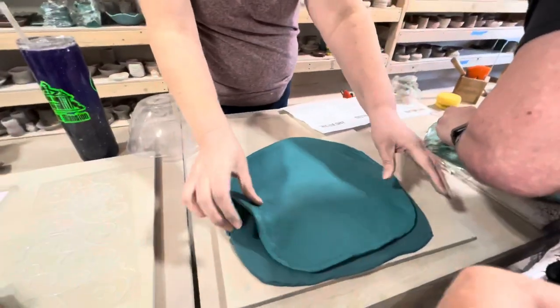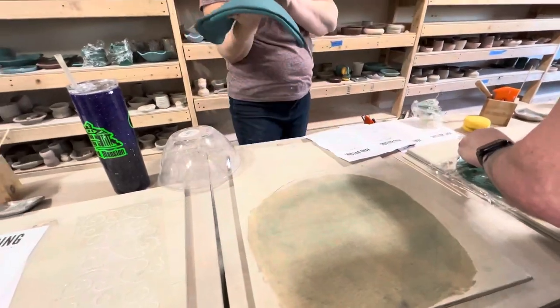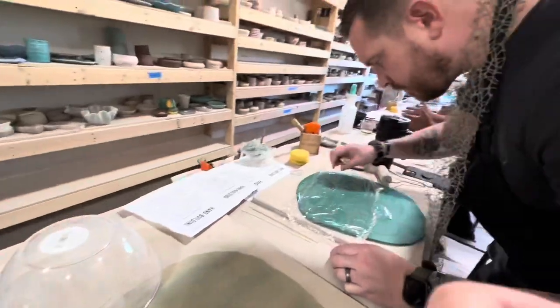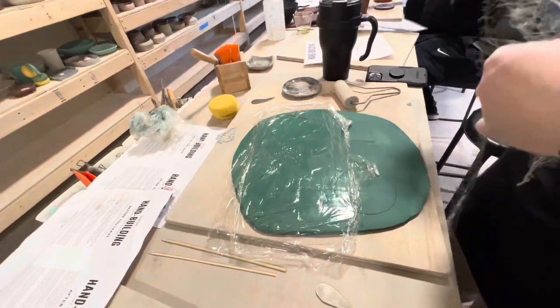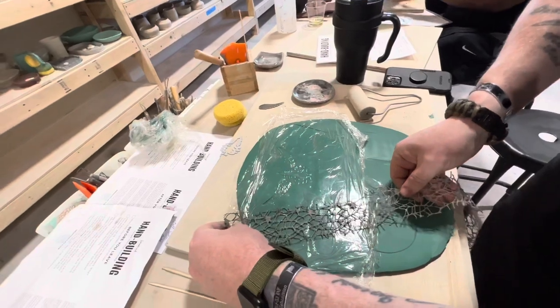Ooh, babe. Should I put one on top of the other and just roll it? Yeah, I think so. All right, I have to do two because I need so much stuff to make my bowl. Jeff is far less difficult than I am. Look at you. You're like a pro, baby. So he put down his stuff and then he used that little roller to roll it in.